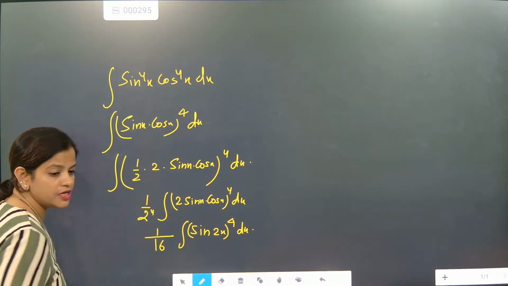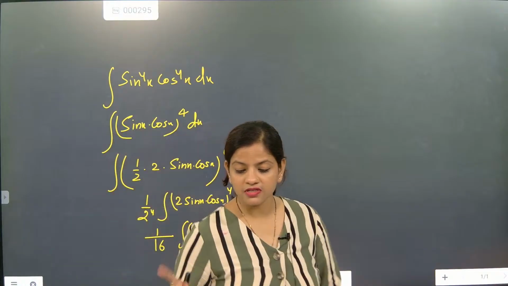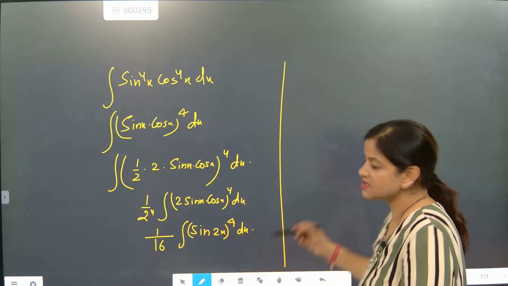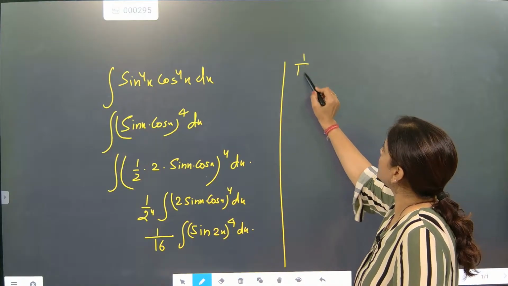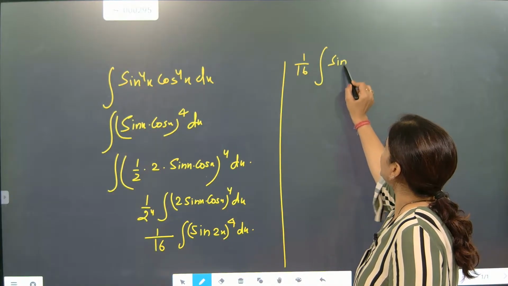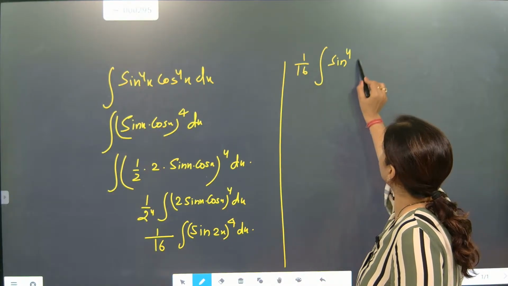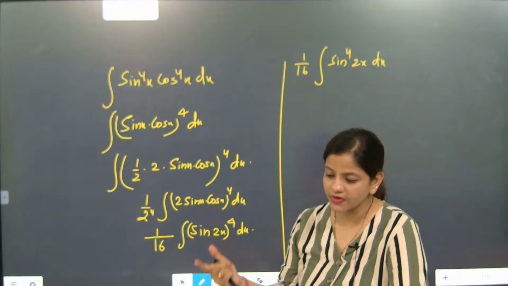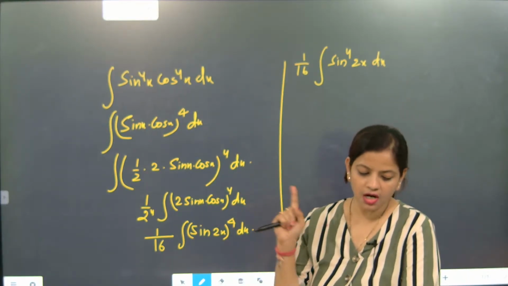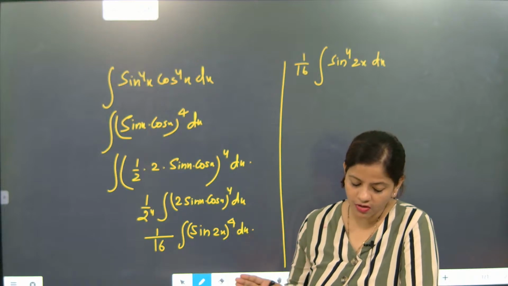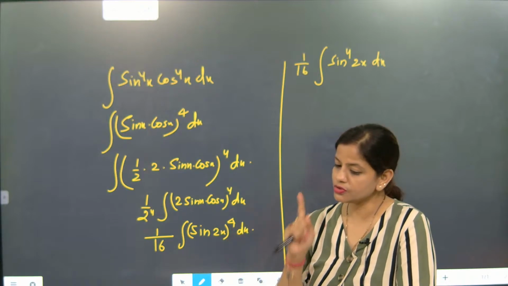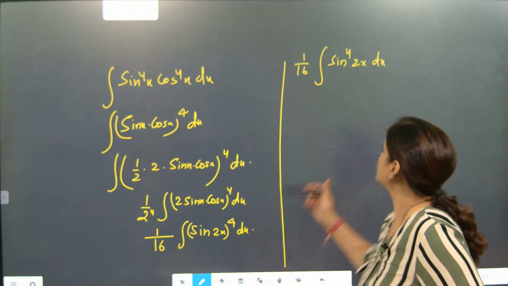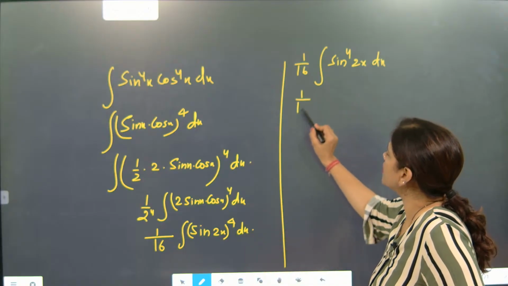Here only you did misjudging. Here only Shivaranjani, you did misjudge, beta. You misjudged the question because the 4 part is still there. Now here it will become 1 by 16 sin to the power 4 2x dx. This is exactly the place where the students make mistakes. When you are solving, this section is the trickiest part, and here only you have to have a grip. Understood? So now beta, you need to be a little careful after this.